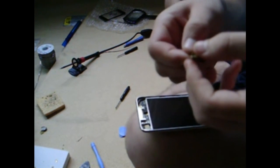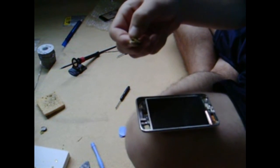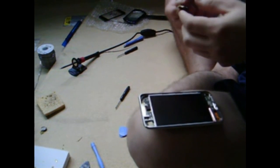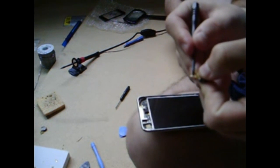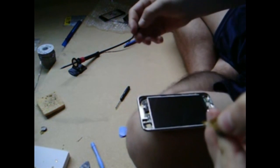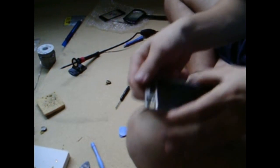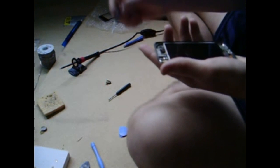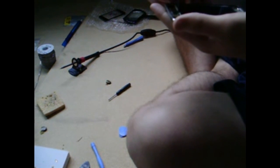Hold all your jacks out. Make sure that you have all the little pins that are on the cable — I have one, two, three, four, five pins that were attached to the cable, so they're not still on any of the soldering points. Clear out any residue you have in here. I've got a little chunk of solder, so I'm going to clear that out.